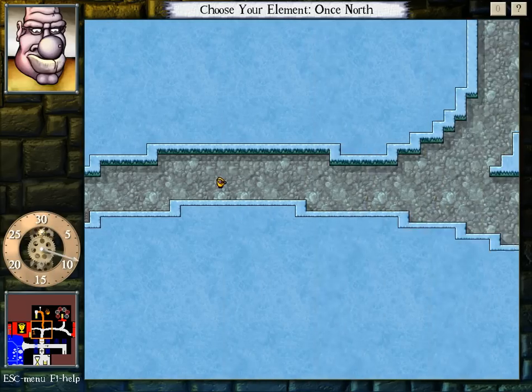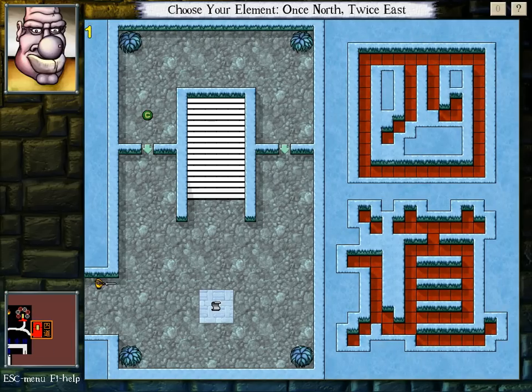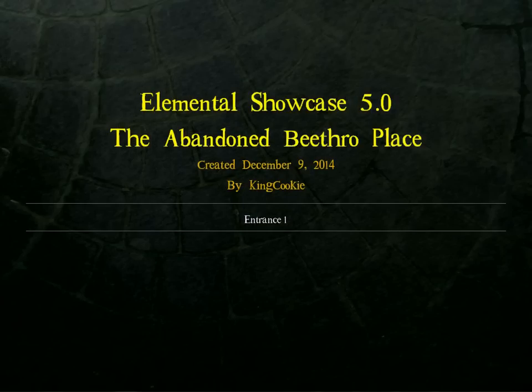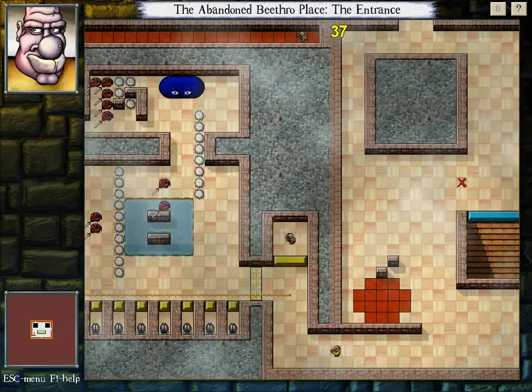I've done that one. I've looked at this one. What are you down here? Is this Nuntar's entry? No, King Cookie. The abandoned Beethro place. The 4 great ways to use it. Okay, he has some Japanese symbols over here, just kanji, and I don't actually know what they are. Someone should tell me in the comments. All right, let's see. Entrance 1 by King Cookie. We got a face with a cheek thing, like a little bomb or a cherry in the corner. Okay. The abandoned Beethro place.